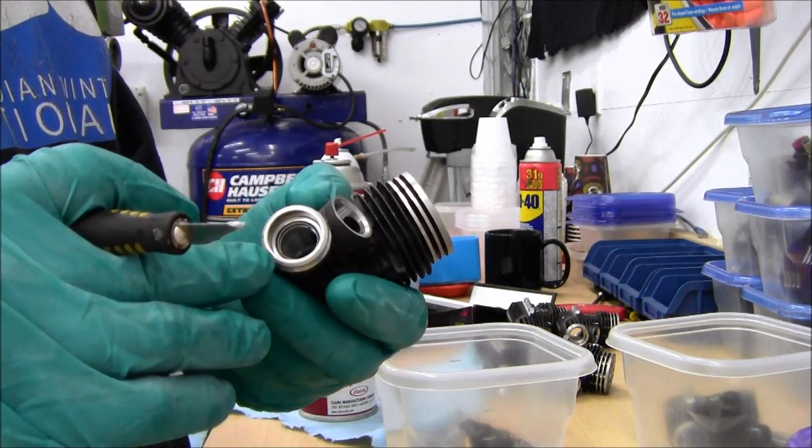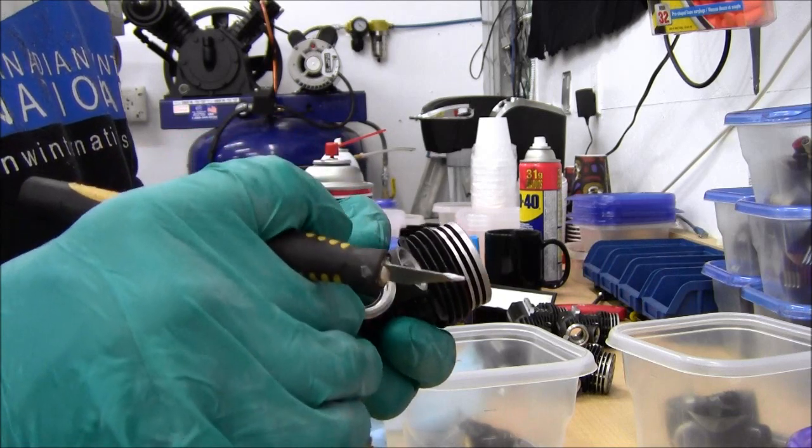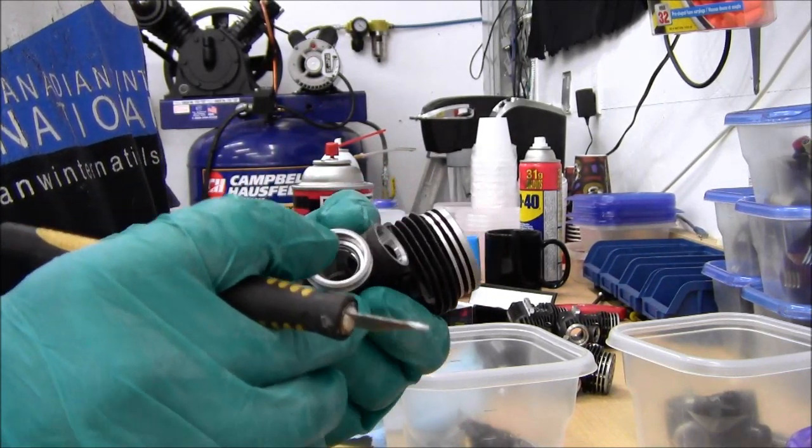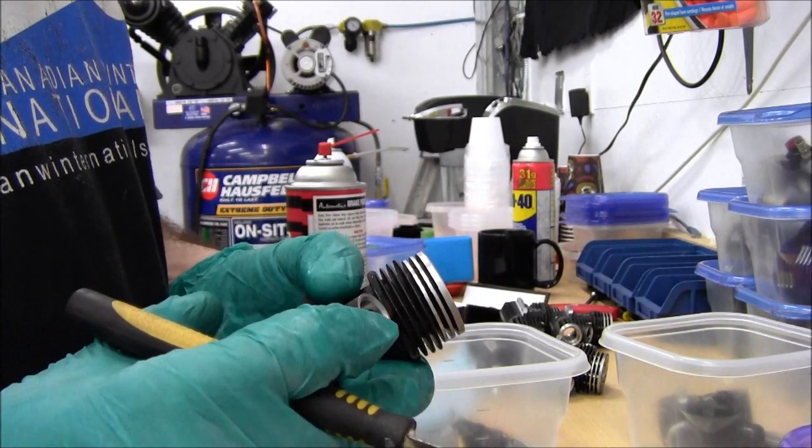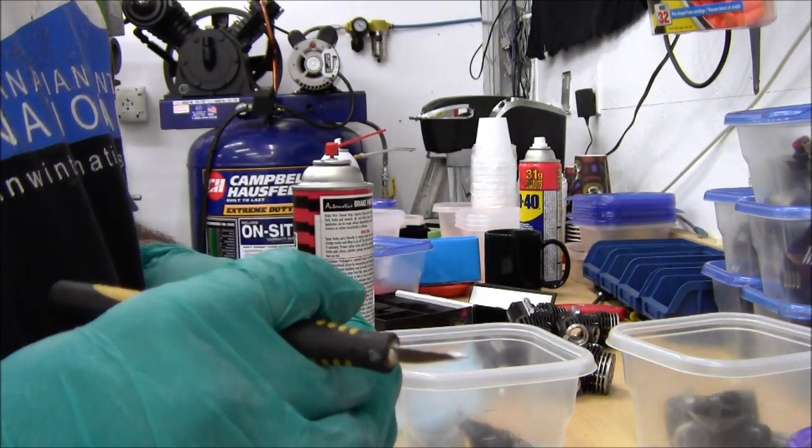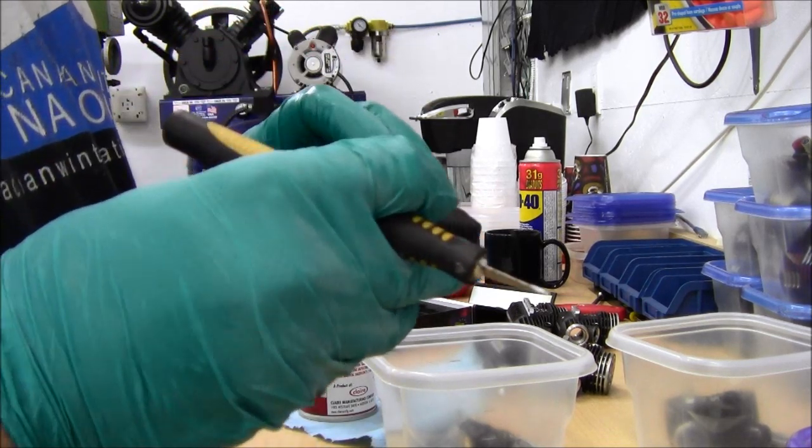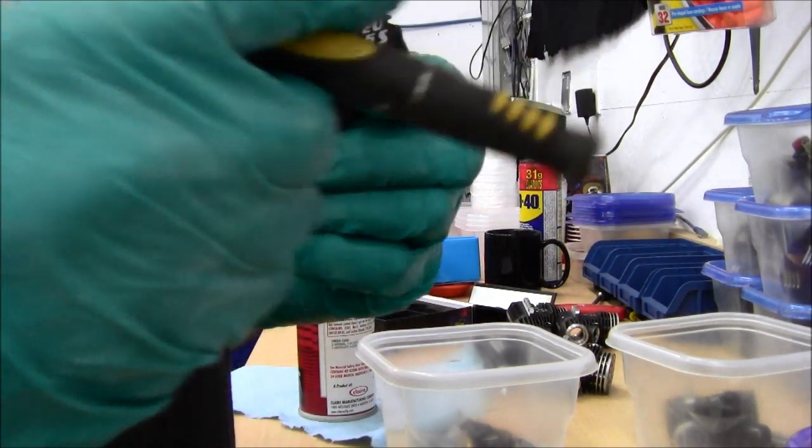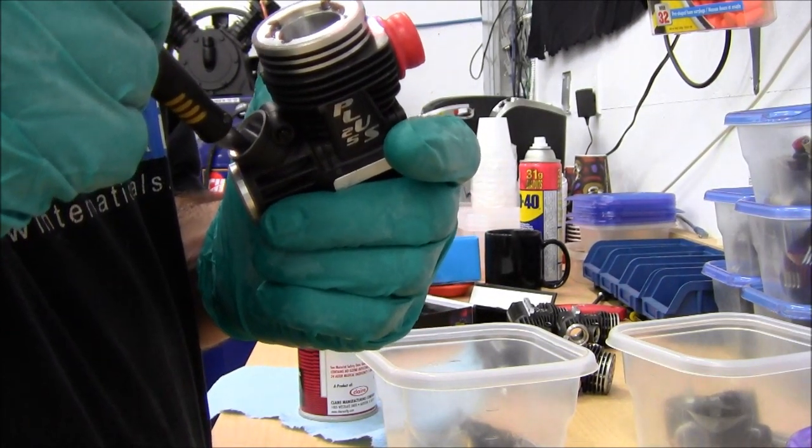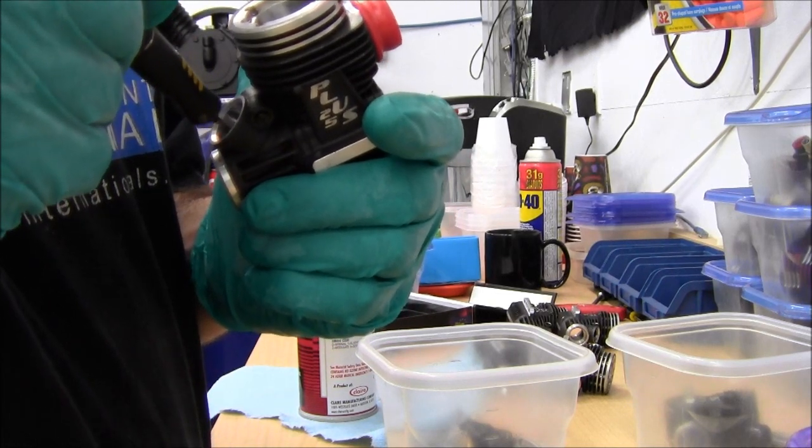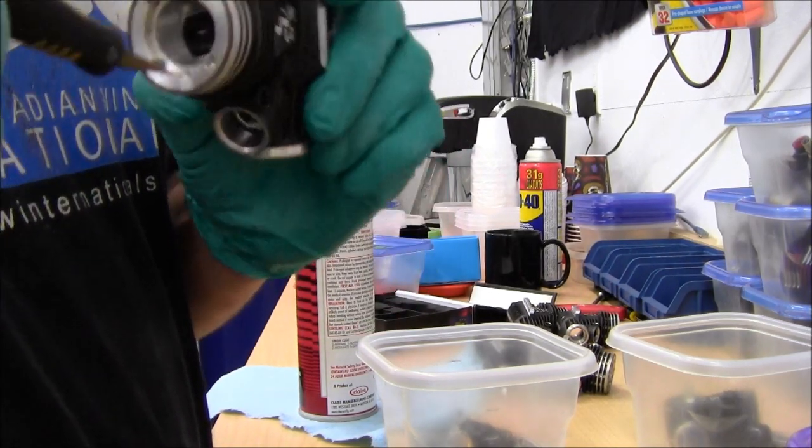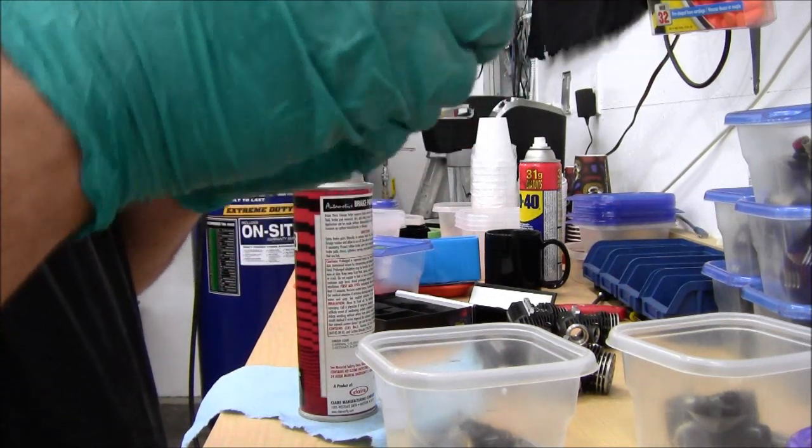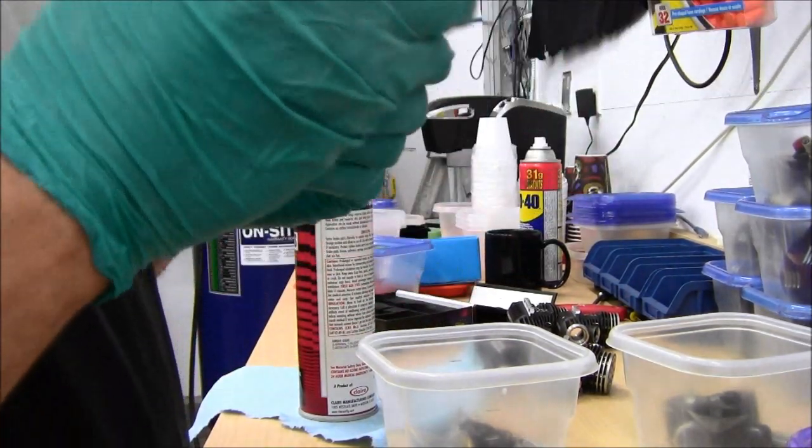And the problem is, if you're running around on a really dirty track and your engine happens to be venting through the front bearing, your front bearing is going to fill with dirt and that dirt is going to turn into fine abrasive paste. And it's going to travel through your engine and wear your engine out, cause it to flame out, cause all kinds of tuning issues and just generally be a real pain in the ass. So plugging this little vacuum port seems to somewhat solve the issue because after I plug the port like this on several engines they no longer stall when I spray brake cleaner or nitro spray behind the front bearing. You can even test with WD-40. Okay it looks like I got that plugged pretty decently.